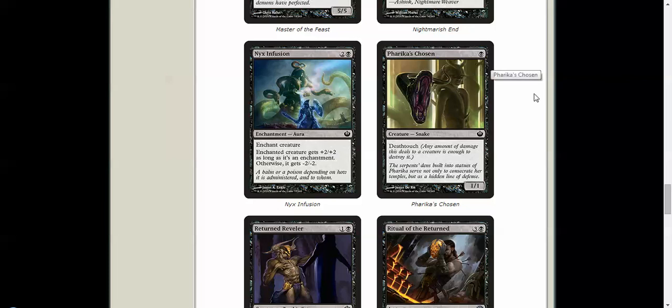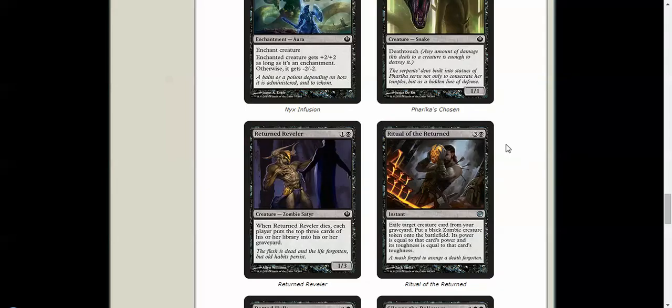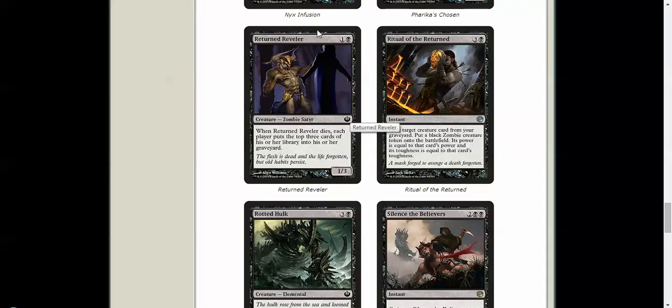We have Farika's Chosen, which is the snake version of the scorpion. It's like yay, but it has worse flavor text. So boo. Next we have Returned Reveler. It's 2 mana 1/3. When it dies, each player mills 3. So bleh, I don't like it.